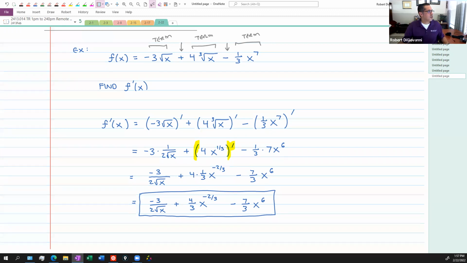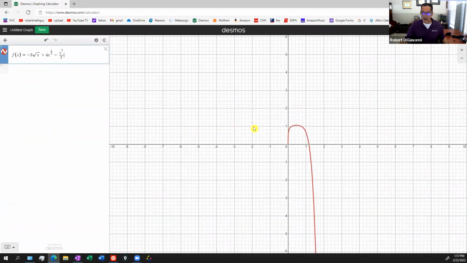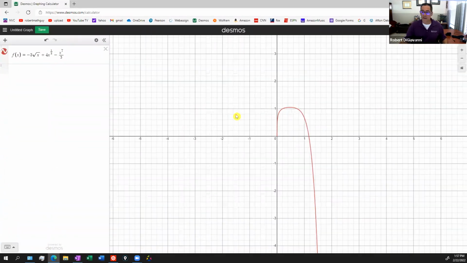No? So I'll show you something kind of cool in Desmos, right? I've been using this software to graph functions. Here's the graph of that function, okay? And we just found the derivative of it, right? This is pretty cool. In Desmos, look what I did. I wrote f of x equals, and then I put the function here. In Desmos, if you put f prime of x, it'll graph it. Like it'll actually graph the derivative for you. It doesn't tell you what the derivative is, but it actually graphs it for you, which is kind of nice.